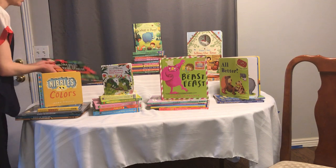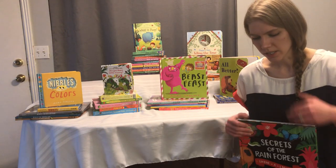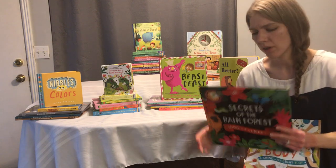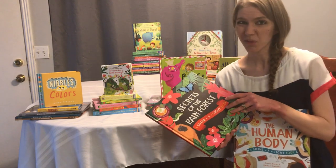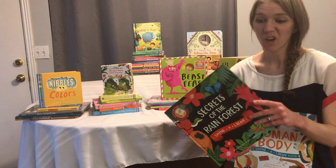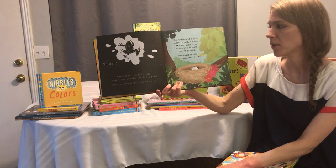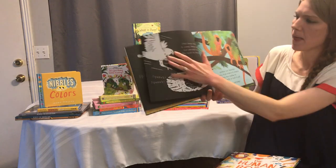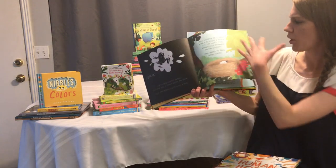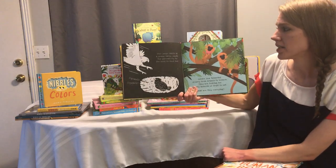We have some Shine-a-Light books — there's lots of different ones, I believe about 20 total. There's On the Train, The Garage, Shine-a-Light Dinosaurs, Space Station. This one is Secrets of the Rainforest — look how pretty those pictures are. The shine-a-light doesn't work very well on video, so I'll just show you how it works. You shine a flashlight behind the page: 'The treetop is a safe place to build a home. Who waits in this large nest?' Then it reveals images through the page, and the next page has information. 'This large chick is a young harpy eagle.'